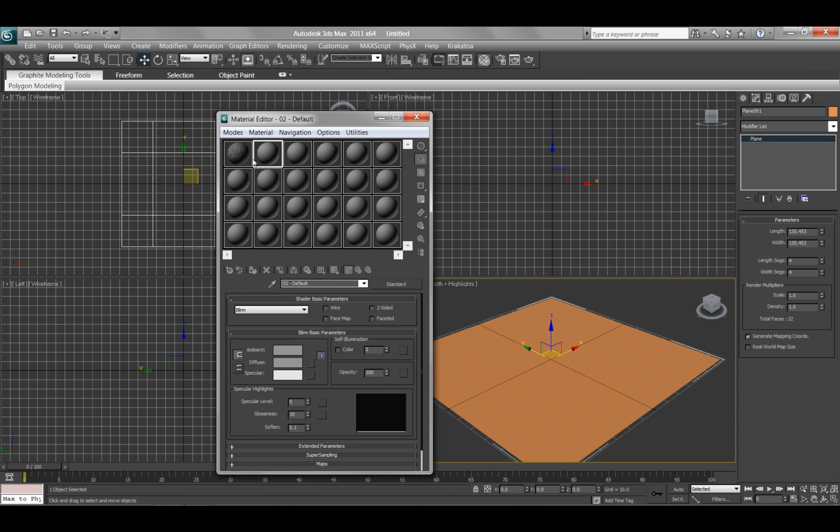Okay, because I've got 3, I'm going to use up 3 of these material slots.